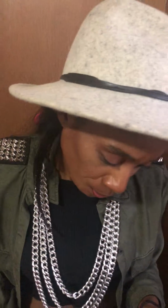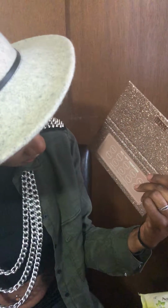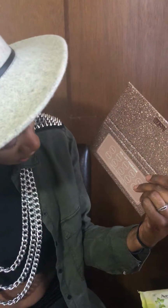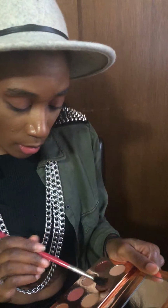Okay, I think I'm going to darken up a little bit more, so I think I'll go with that one. I think that's Cheens, like cappuccino Cheens. Yeah, I'm pretty sure that's what that is. If it's wrong, again, my bad. I'm not going to darken the outer V.